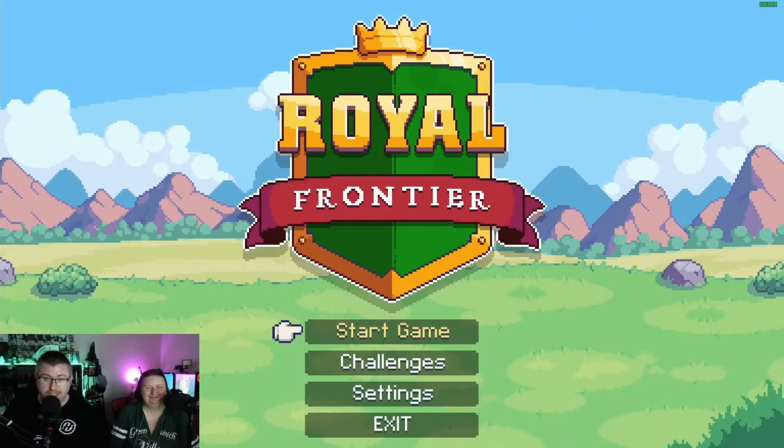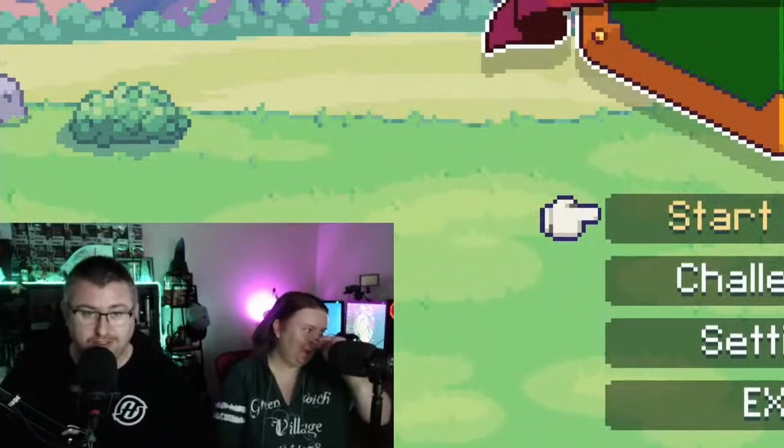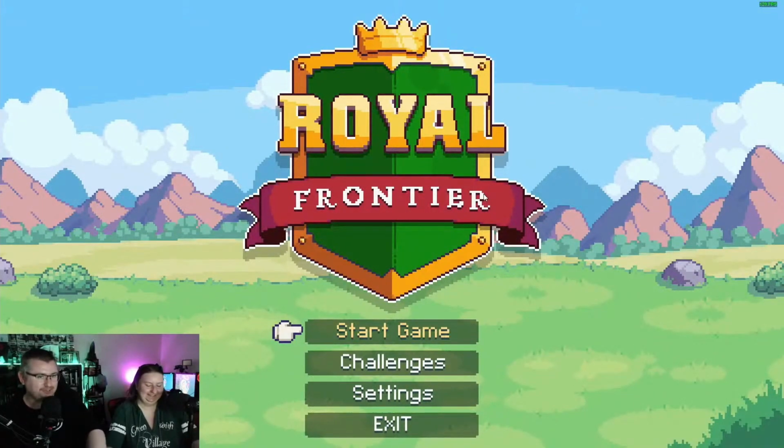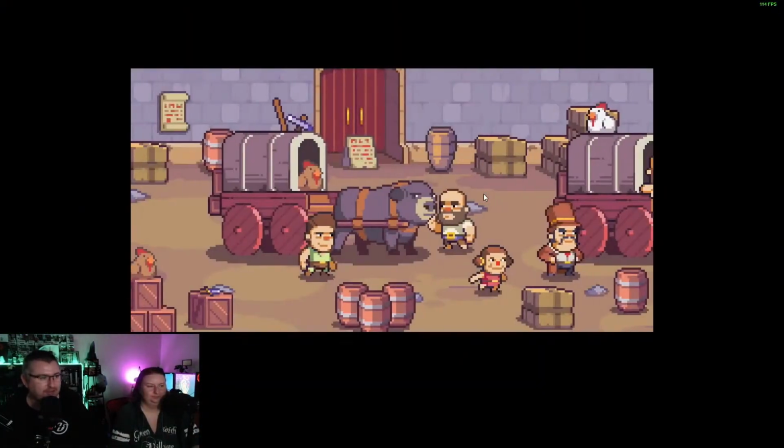So here is the game. This is the starting screen. So you have to use the keyboard. Okay, the mouse doesn't work. Yeah, so you move the keyboard closer to you. All right, new game. Here we go.